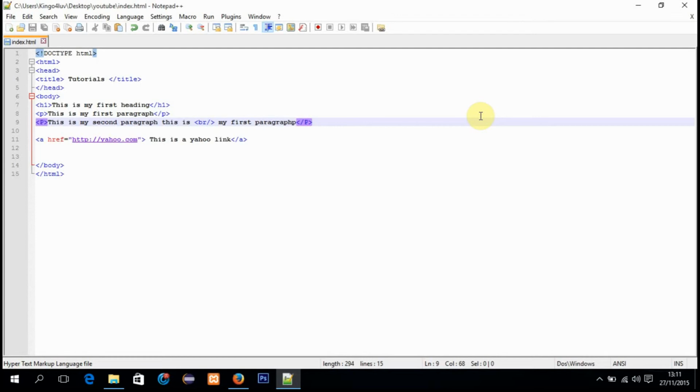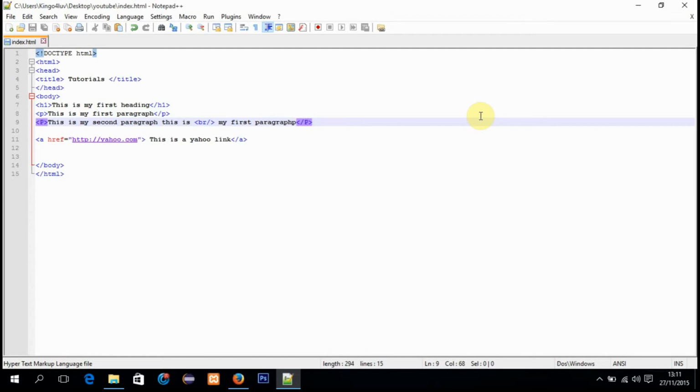And in this tutorial, like I told you in my previous videos, we are going to be discussing what we call HTML attributes. Attributes provide additional information about HTML elements. All HTML elements can have attributes.